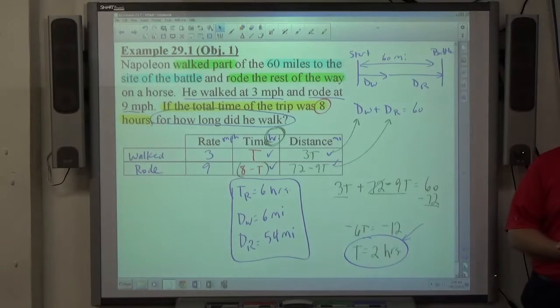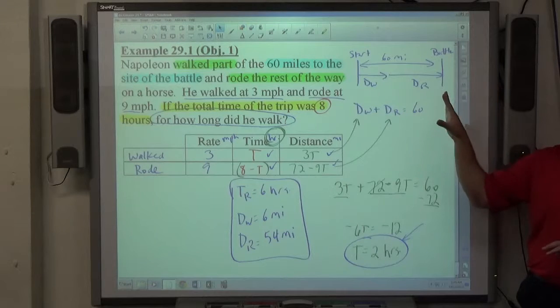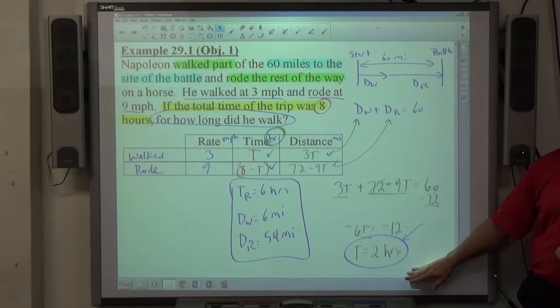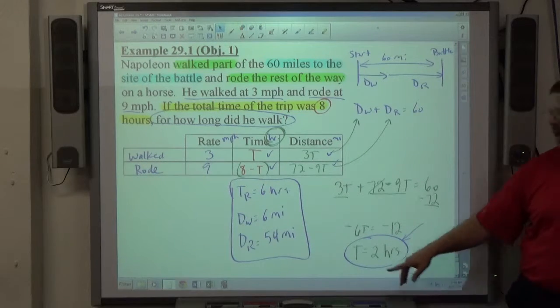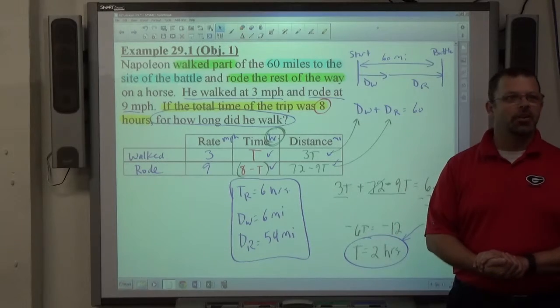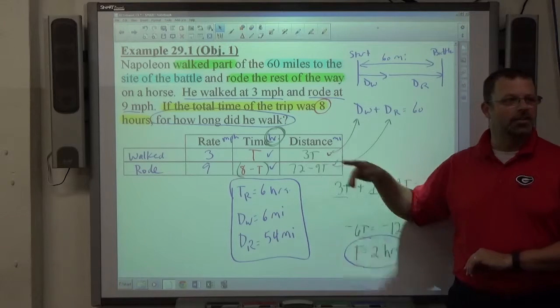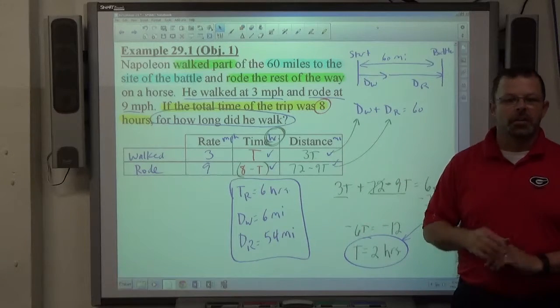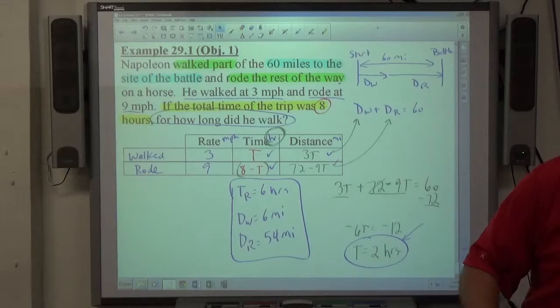I just hate to get to a test, get one of these problems, you do everything perfectly right, you get to here, you get t equals 2 hours, you're perfectly right, but they ask for that answer. And you get it wrong because you didn't answer the question. Even though you know easily enough how to do 2 times 9 and subtract that from 72. It's not hard. Answer the question they asked, not what you thought it was.